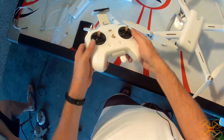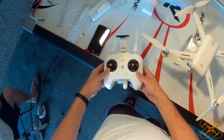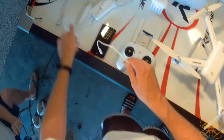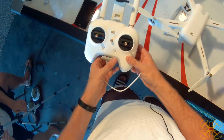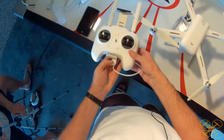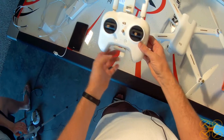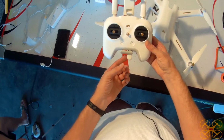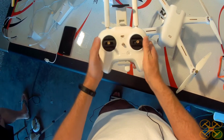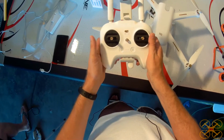Like I said, I have a Wi-Fi dongle in here because I'm going to show you how to use the app with that. But for flying, I use the USB cable that comes with it, because anytime you use a USB cable into your phone, you're going to have less lag. If you're using Wi-Fi, you're just introducing some latency, so you could get more lag in your video feed. But if you want a cleaner look and not to worry about wires, this is certainly an option for you, and it's nice that they did include this. I'll try to show you that here so I can move the phone closer without being limited to a USB cable's distance.